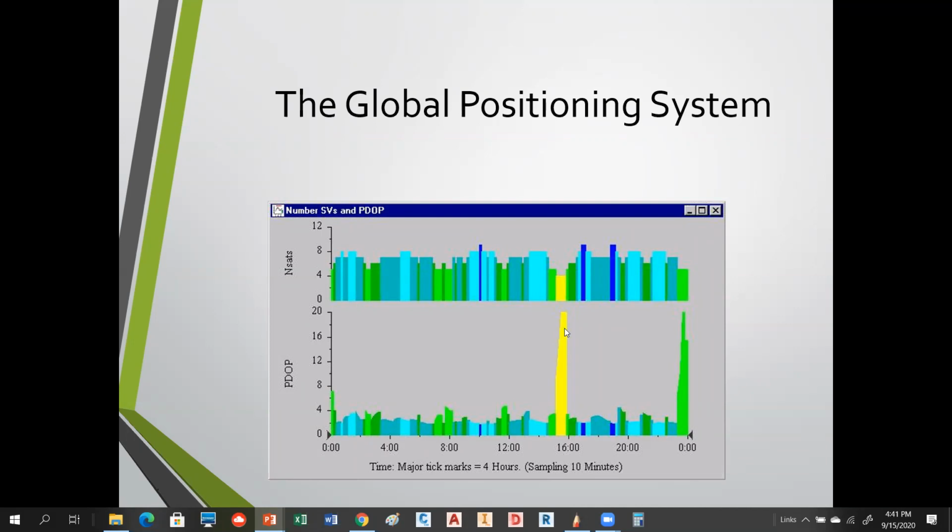And primarily because what's happening, notice as the number of satellites go up, the PDOP drops, which should kind of make sense. But that also has to do with where they are in the sky. So if you have 10 satellites overhead, that may not be as good as having 5 satellites that are equally spread, okay? So the geometry of the position of those satellites during your time of observation also makes a difference.